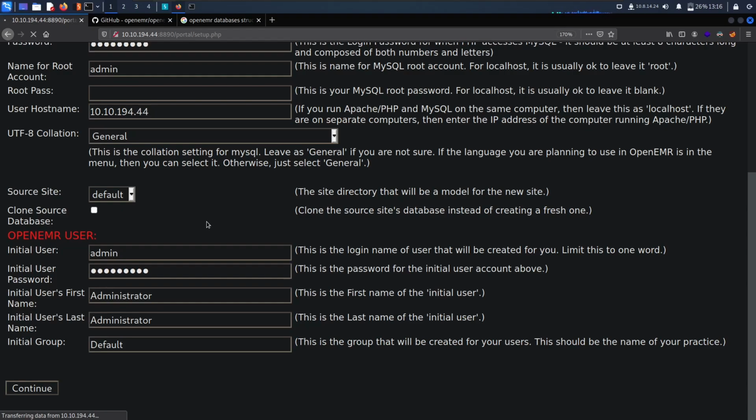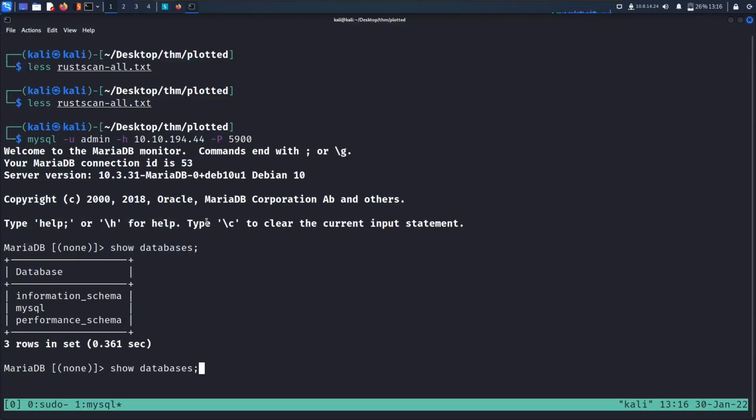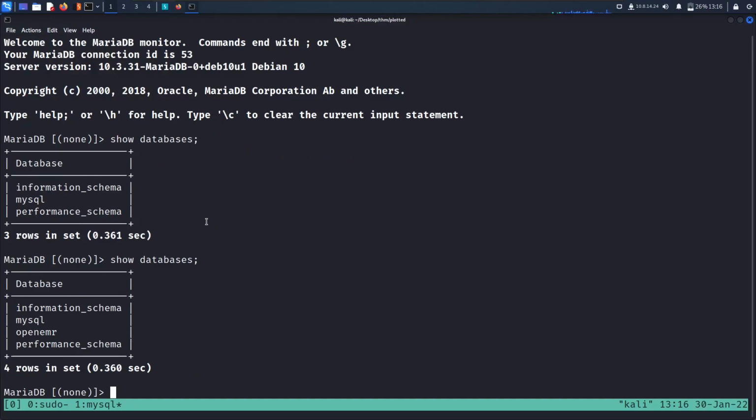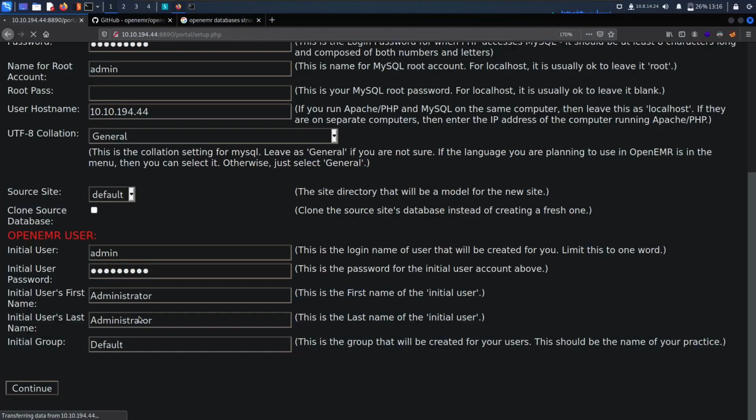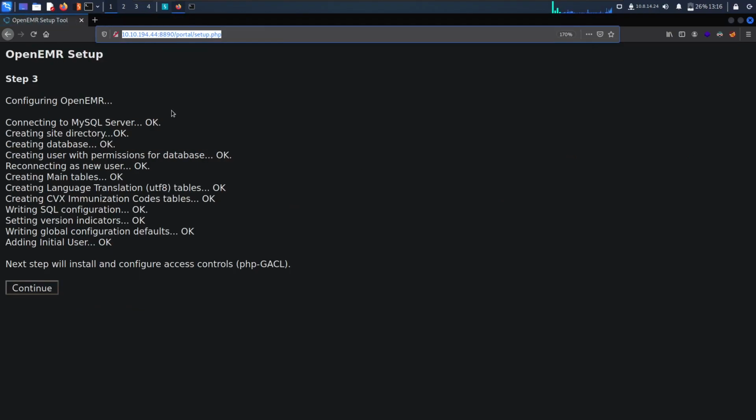You can see it's taking a very long time. Let's see if there's any database added, and you can see OpenEMR has been added. So it looks like the script is working and it's adding the database structure. Okay, you can see here it says next step, install and configure access controls. You can see here it did everything.